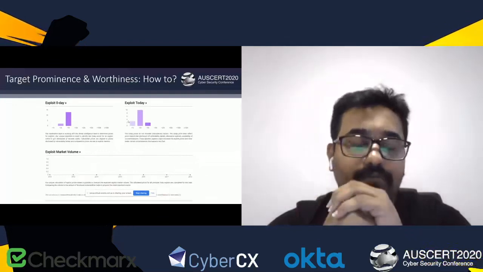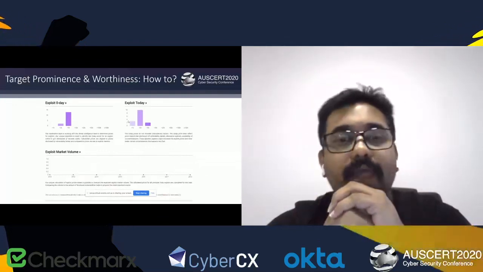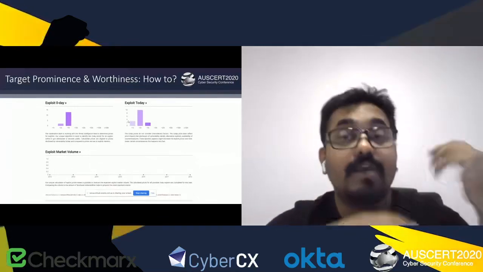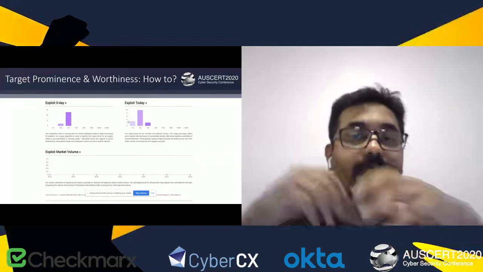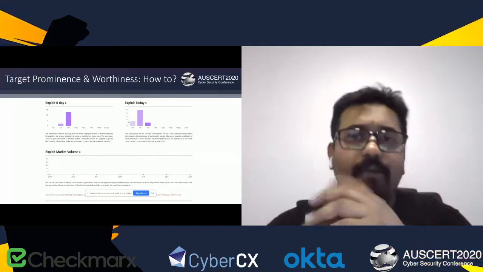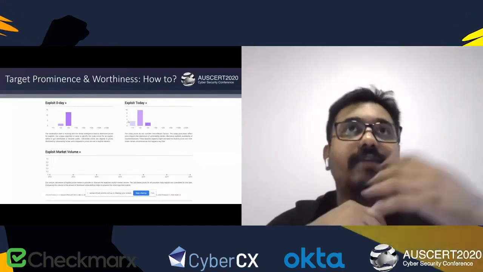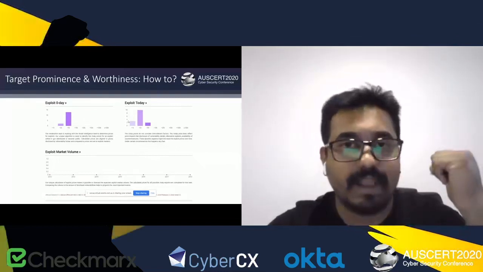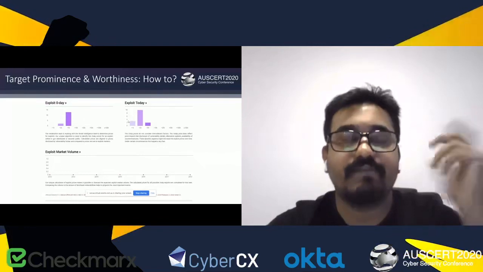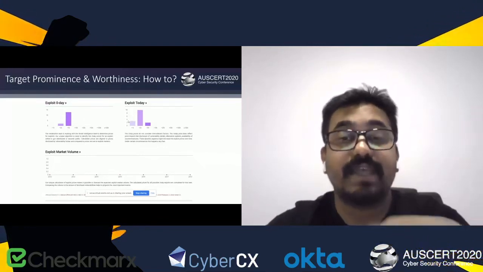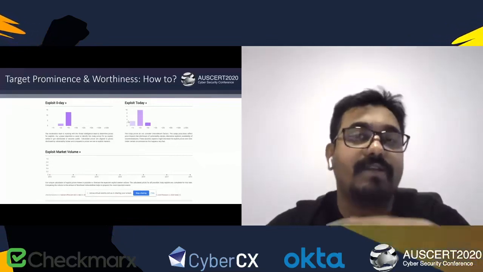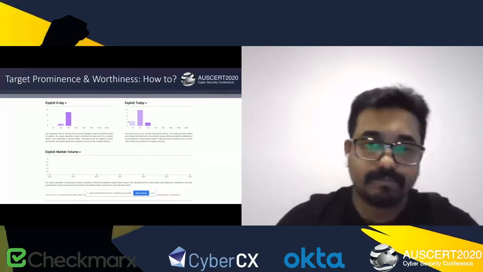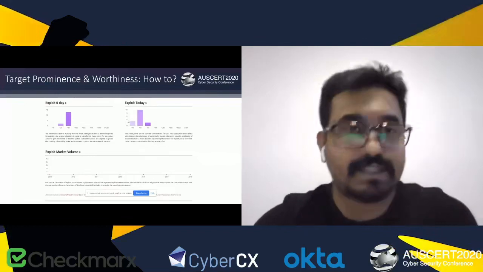So this website is called vuldb, vuldb.com, and it gives you information on particular exploits or particular vulnerabilities and what its value was when it was a 0-day, what its value is when it is an n-day today. So let's say you wanted to research into Hancom Office. What you do is you just look up old CVE IDs for that application, and you come across one CVE from 2015, and you just search it in this, and it will tell you what the exploit is worth. And that can give you a better idea as to whether you should find vulnerabilities today in this application or not. So that is for the vulnerability worthiness.